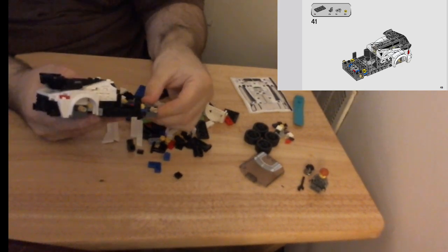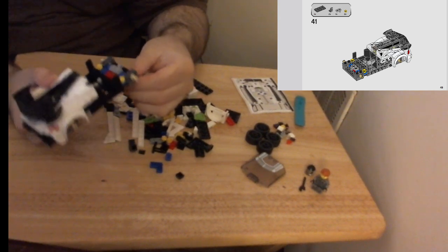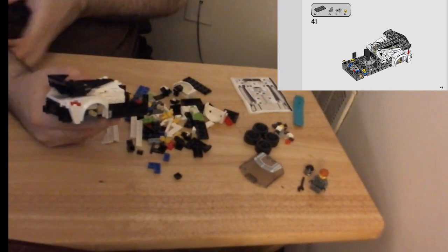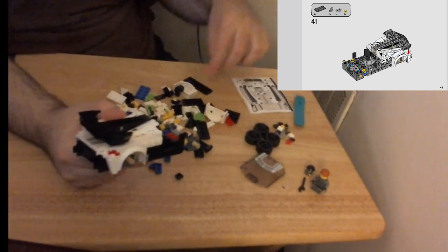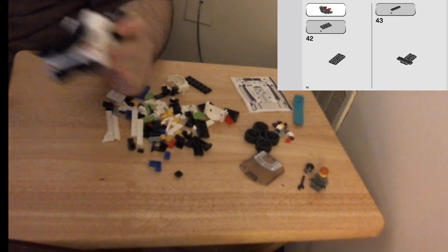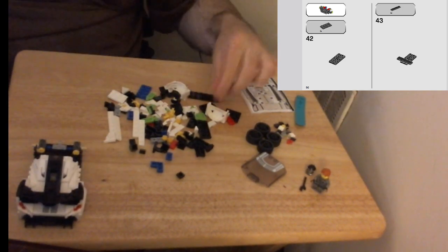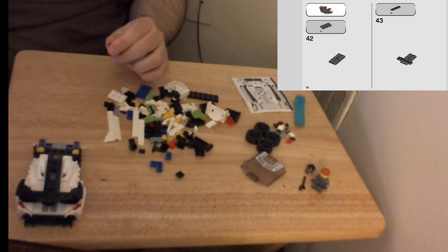Interesting that we're putting a clip in the front of this assembly here. Usually when you see a clip or a hinge, it means it's going to be used for some precise shaping. It'll be interesting to see how this front of the car builds up. We have a whole assembly going on here, which, judging by the little inset picture, looks like it's going to make up a good chunk of the front of the car.